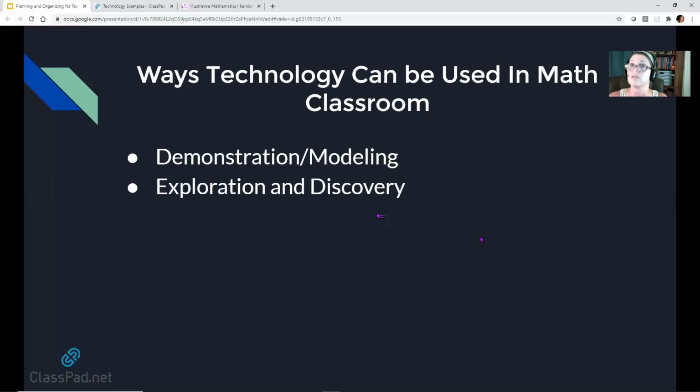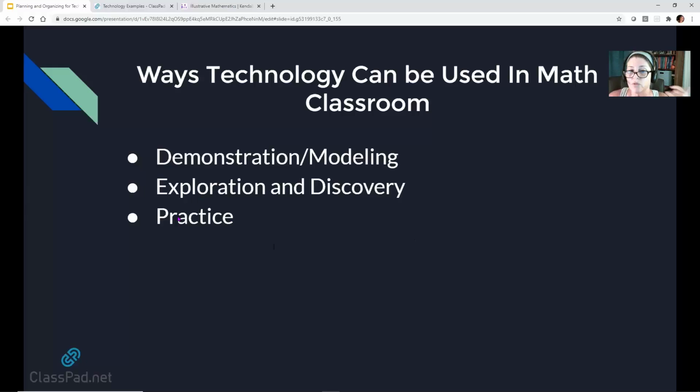Another one is if the students get their hands on the technology themselves, using it for exploration and discovery. This is my personal favorite because this to me is what good technology use is about: students can manipulate and move things. This is where dynamic math comes into play. They can manipulate and move things themselves and figure out the rules instead of being told the rules or the skills or the relationships. They're moving and testing a conjecture immediately because they have the technology. So that's another way to integrate technology.